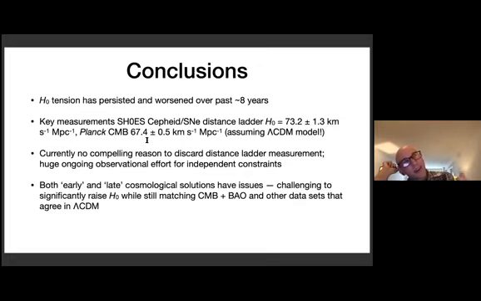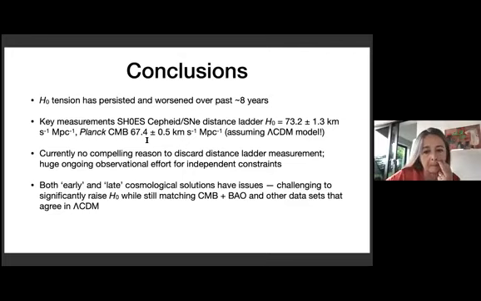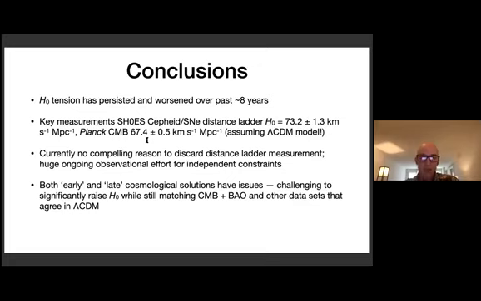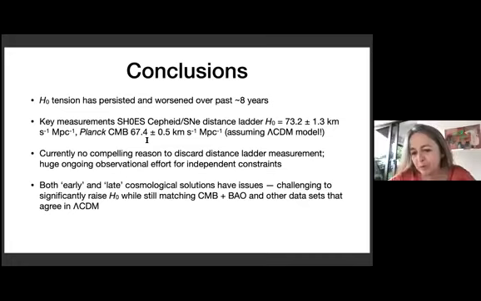So I think Adam's complaint basically is that there's too much freedom being allowed, and that if you made some cut such that you required the Cepheid properties to remain consistent with the selection of the Cepheids made by the SHOES team in the first place, you wouldn't have anywhere near enough freedom that they're suggesting. Obviously, that's a bit of a hand-wavy answer. I'm sure that the SHOES team are going to cover this in their next paper, which I think will be out pretty soon. But I think Adam is pretty strongly against the possibility that you could really change H0 by so much with that approach. I don't know about the other paper.